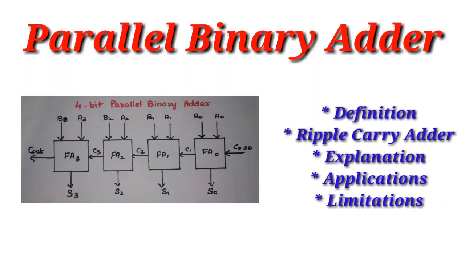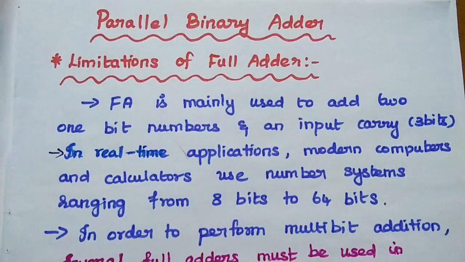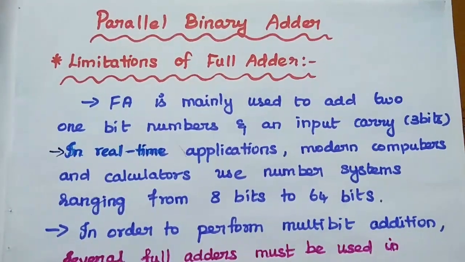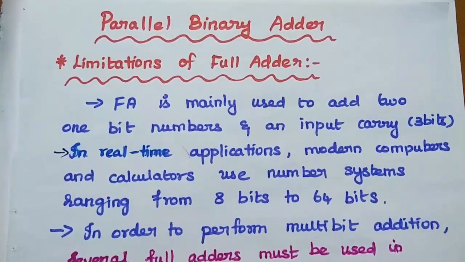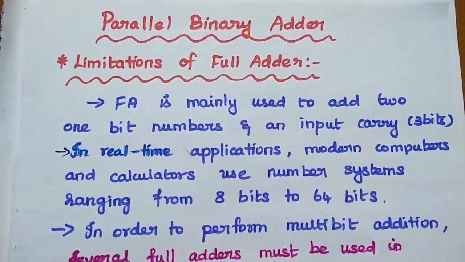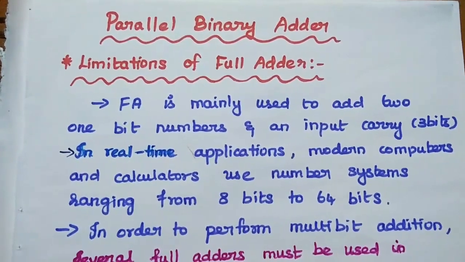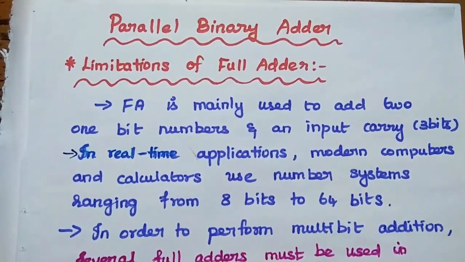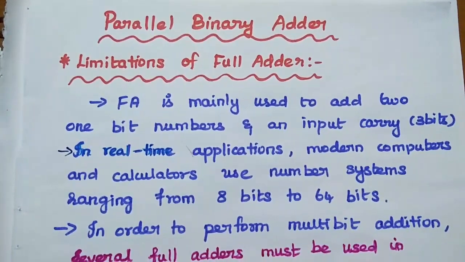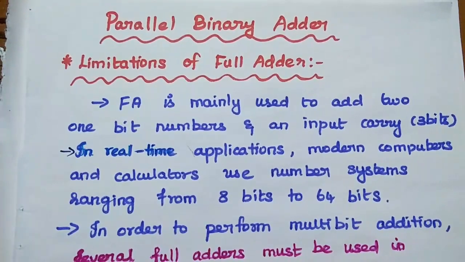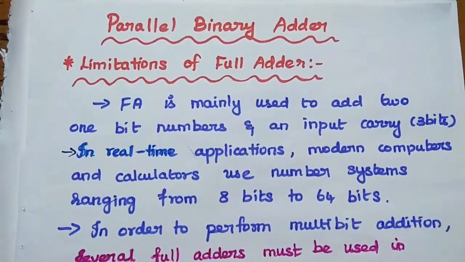Dear students, now we are going to discuss parallel binary adder and its applications in detail. Before going to discuss parallel binary adder, we should know why we go for this parallel adder. In the last lecture video, we discussed the full adder circuit. There are some limitations with this full adder. Full adder is mainly used to add 3 bits, maximum of 3 bits.